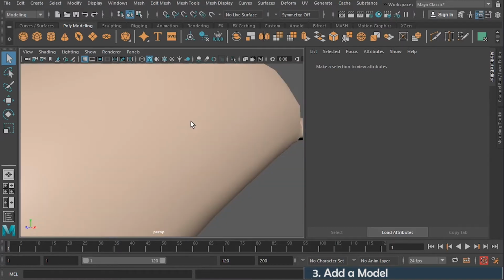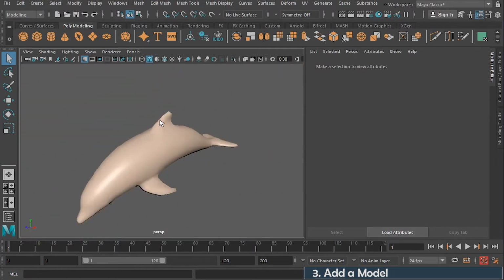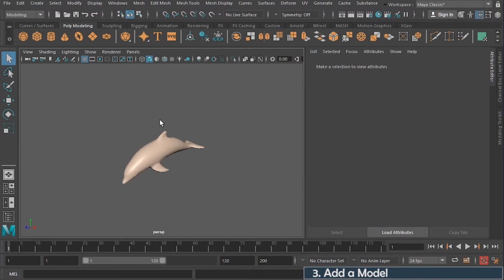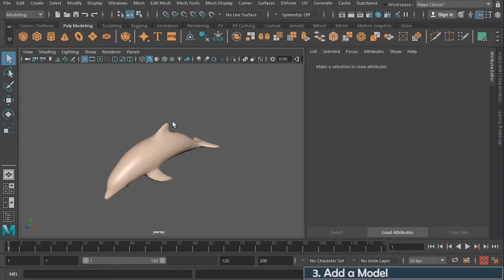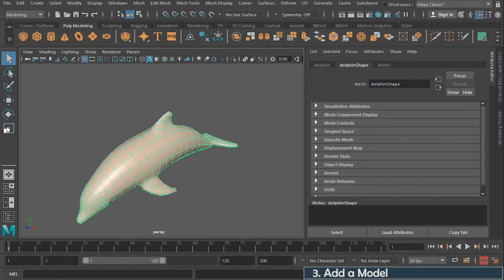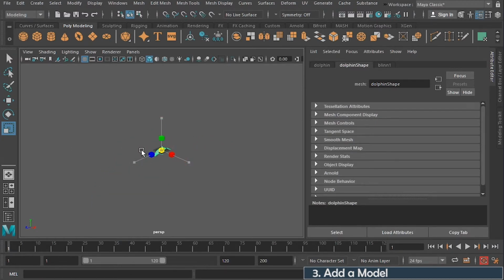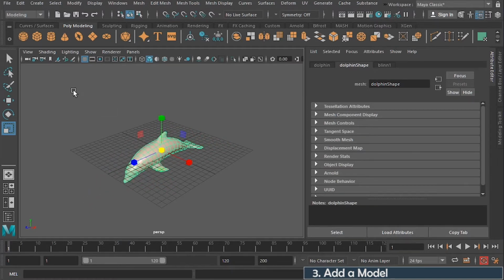So first thing you need to do is just use your navigation tools and just zoom out. You can move the middle mouse wheel and zoom out as far as you can until you see the object. It might be too small or too large or positioned differently. So you just need to zoom out until you see the whole thing. And then I really suggest that you scale it down, use the scale tool and scale it down until it's the right size relative to the grid. So it's like some normal size. I'm going to move it up just a little bit.